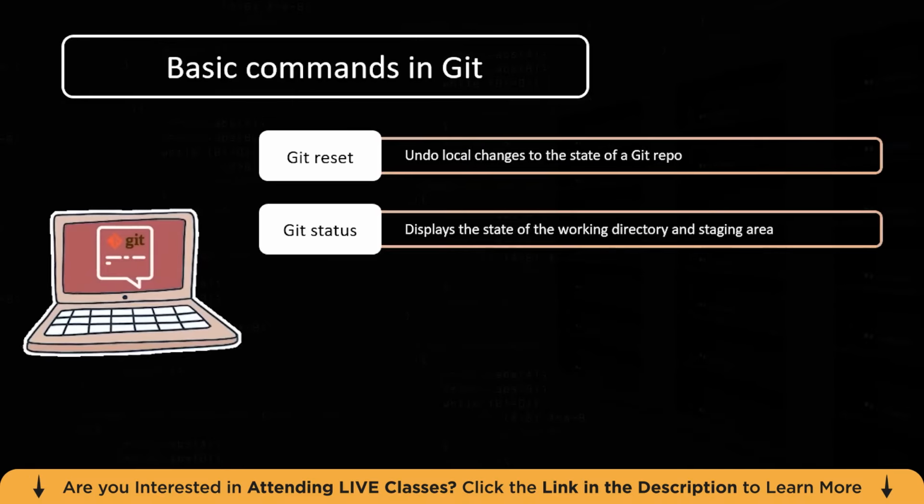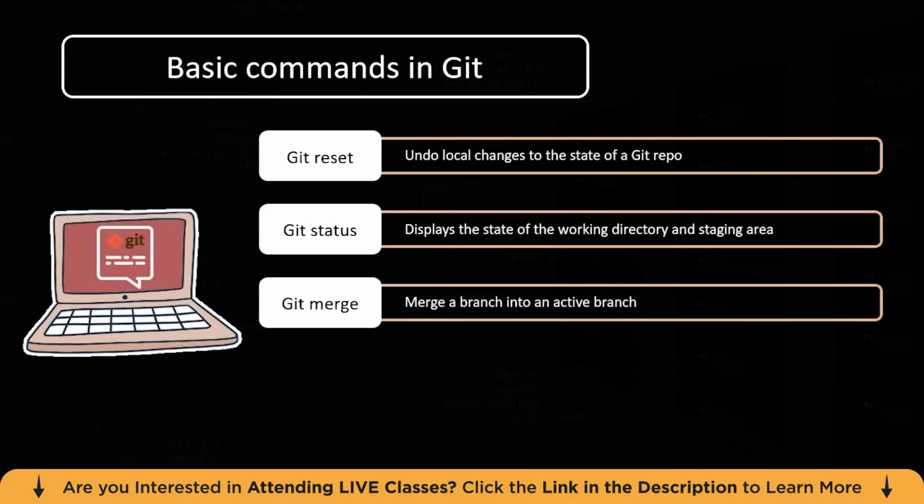Then the next command is git status. The git status command will show you the state of the working directory and the staging area. So both these areas will be shown when you run the git status command. If you have done any kind of modifications to the working area, that will be visible to you, and if you add some files to the staging area, that also will be displayed using git status. So git status is very important because ultimately it lets us know how the different files are modified over here, right?